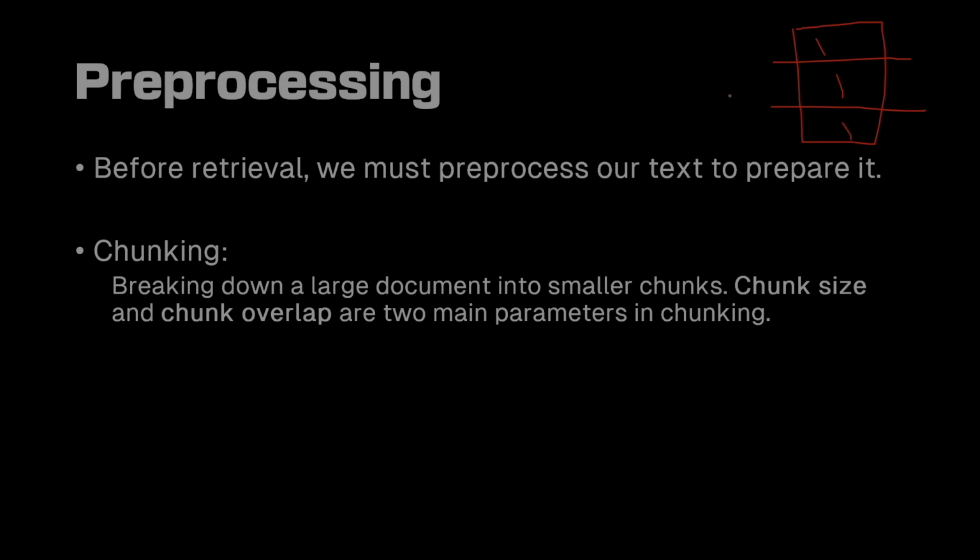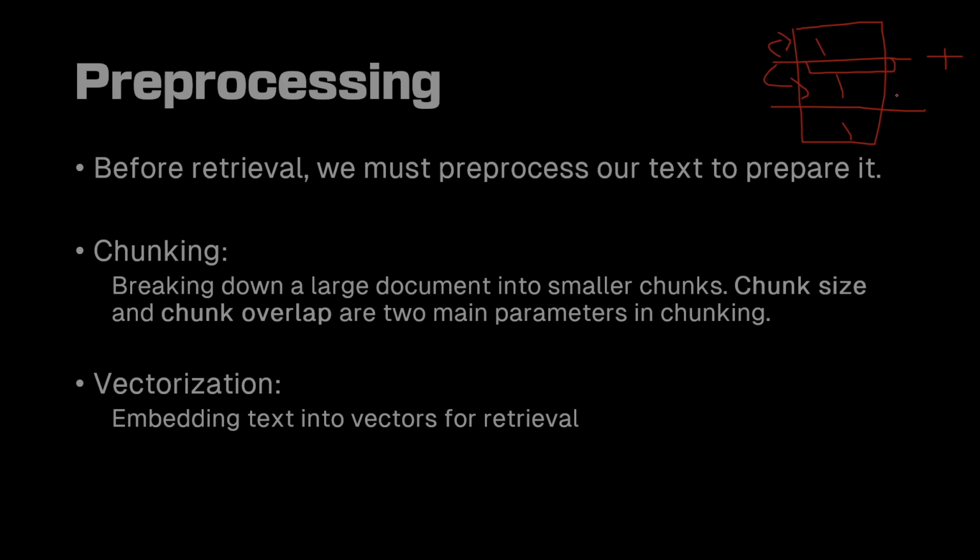The next is overlap. So for example, we want some overlap to be there between two chunks. So for example, there's some information in between. Okay, so we do not want this information to get lost in either one of the chunks. So what we do is we give this information both to this chunk and to this chunk. So essentially there's going to be a bit of an overlap in between both of these chunks. And so the LLM will identify the proper context for the chunk. Next is vectorization, which I've already talked about, where we vectorize the chunks into a list of numbers so we can identify which chunks are most important.